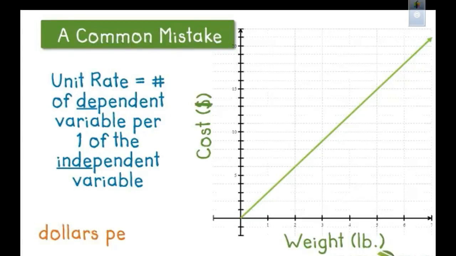It is the number of the dependent variable per one independent variable. So in your notes, that was the definition that they're looking for. Okay? That is not hashtag, it's the number of the dependent variable. So that's over here, our cost divided by 1 on the per one independent variable. So we can always look at per 1 as we look at that. Okay? Dollars for 1 pound, not the number of pounds for $1.